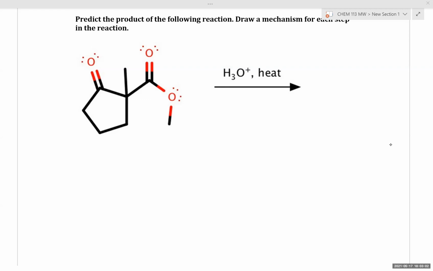In this case, I would focus on the productive pathway. So you can protonate the ketone, but it doesn't get us anywhere at first. Since when we want to convert this ester to the carboxylic acid, we need to activate the ester carbonyl carbon. And the best way to do that is via protonation.